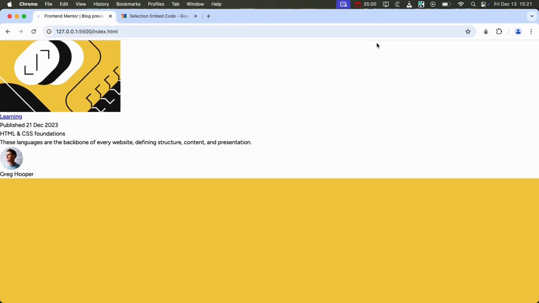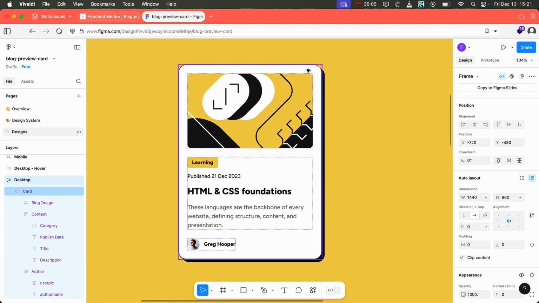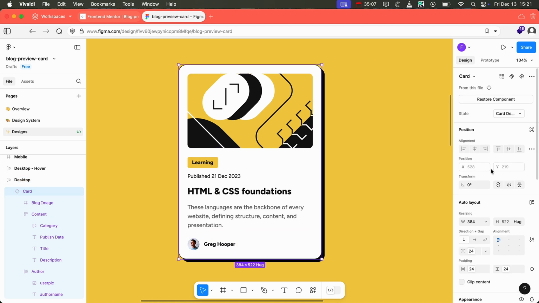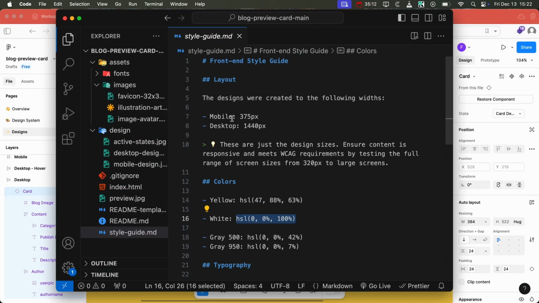This time around it takes up the whole width, but we can always click on this place and check the width. You can see the width is 384. And what does our style guide say? Our style guide says the width should be 375. But they also told you something here that you should note, that these are just design sizes.